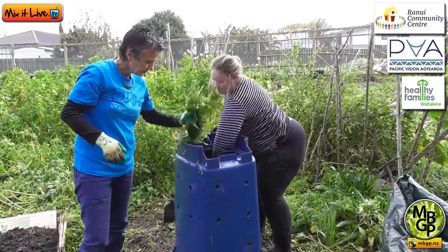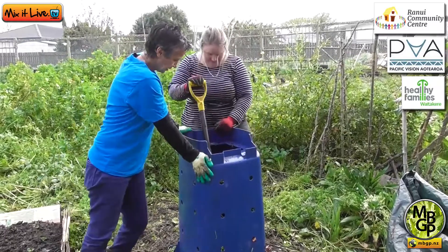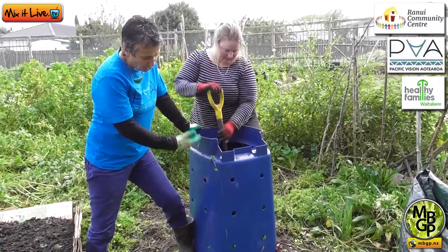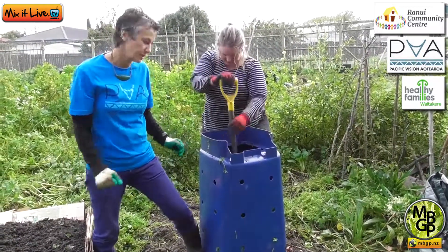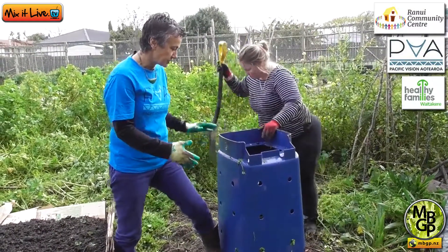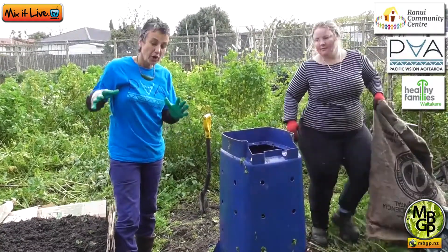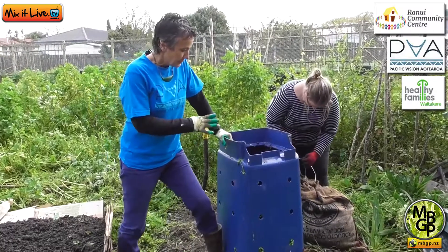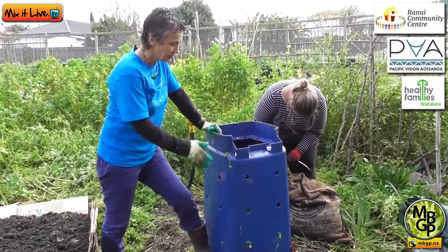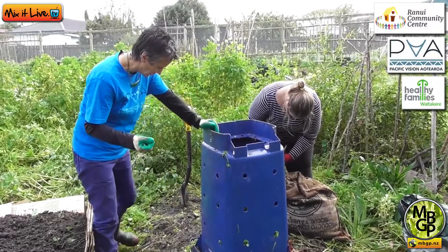For our registered families, you're actually getting a two-bin compost system. Can you step us through the benefits of that? Because they're quite small compost bins, it won't take too long to fill one up. The idea is that once it's full, you have the other one going right next to it. While you're filling up the second one, the first one will be breaking down — and over that time, we're hoping it will have composted through to create the healthy soil we're after.